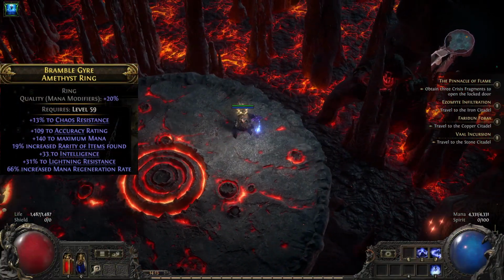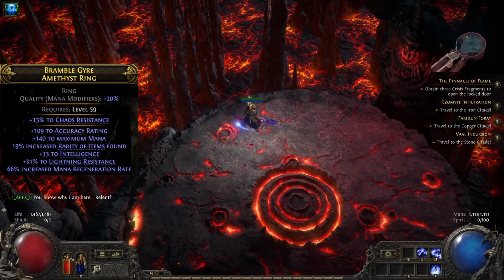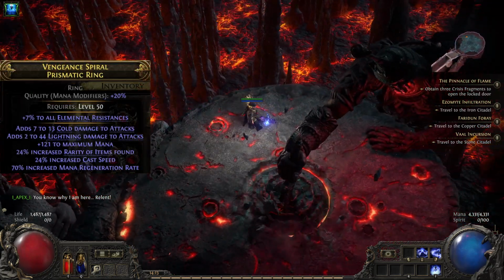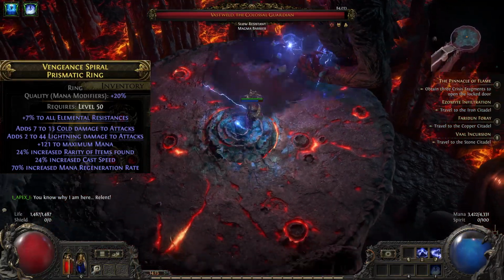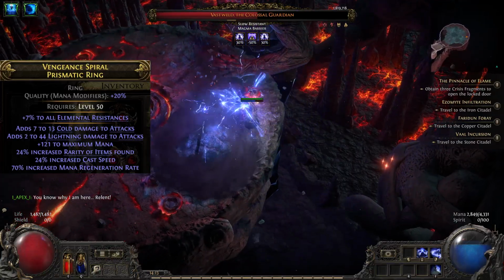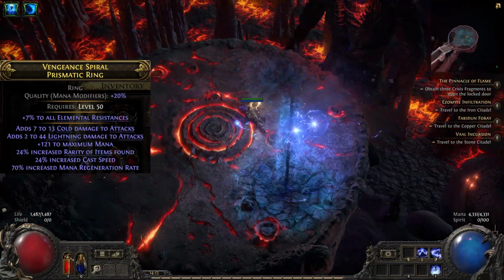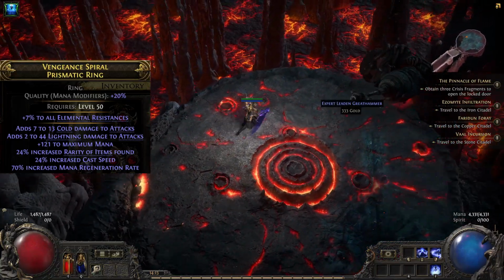Next we have a ring with mana, increased mana regen, intelligence, and a decent resistance roll. Our second ring is quite similar, having more mana and increased mana regen, but this time we got increased cast speed and increased item rarity instead. Now rarity isn't part of the build, but it's nice to have it on at least one of your items, and it's easier to get on rings.